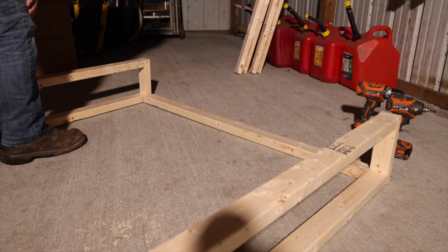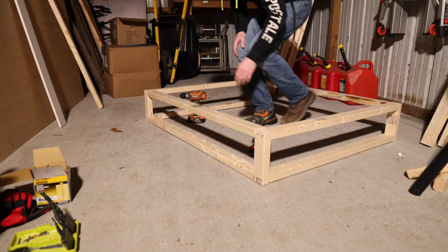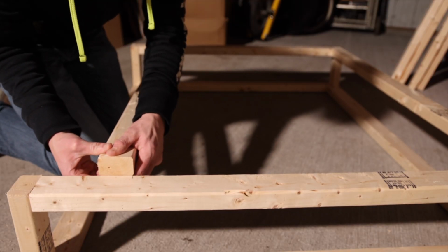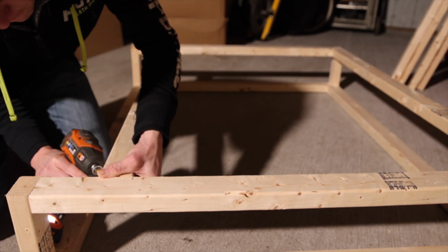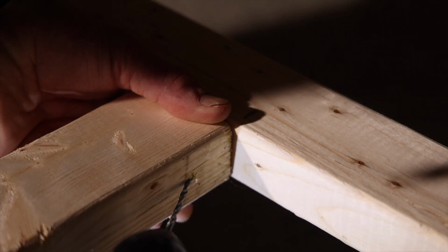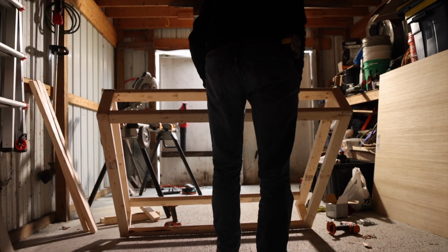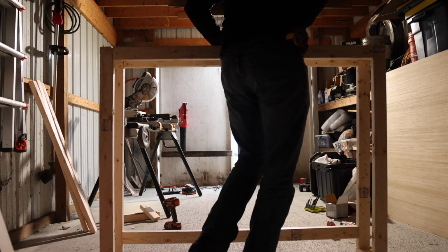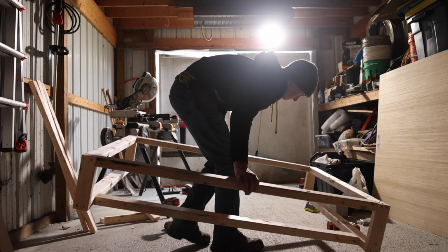I started it by using a traditional framing method for the two end pieces and then connected it in the middle. This is the back side, and I did not put a bottom middle connector because I was not going to be removing the baseboard, just notching it out. Now that we have the basic outside box framed up, we need to add the framing inside that will create the opening in the middle.